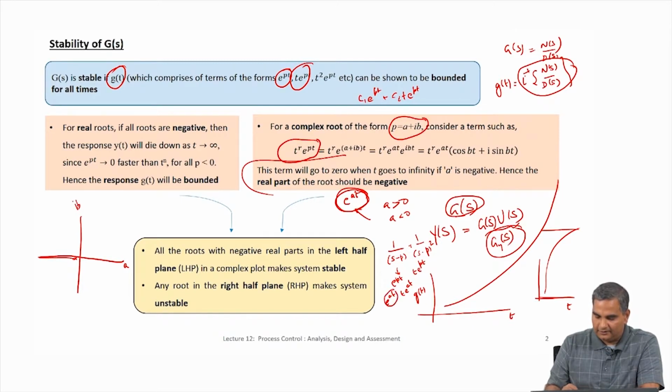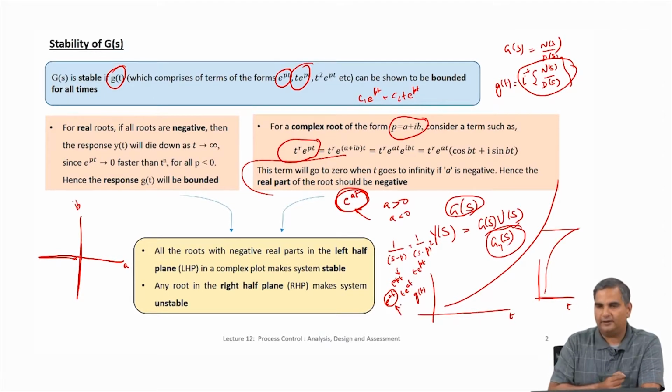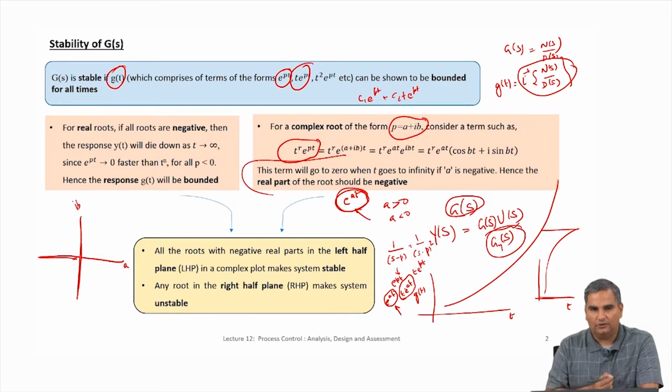So, these are two terms in the g t expansion that you will get. We have already discussed this term. As long as a is less than 0, or on this side of this line, then we know that this term will tend to 0 as t tends to infinity. Mathematically, it can also be shown that if you have a term like t e power a t, if a is less than 0, this t e power a t will also tend to 0 as t tends to infinity. This can be mathematically shown. Not only this, you can also show t squared e power a t will tend to 0 as t tends to infinity if a is less than 0, and so on. So, as long as you have a finite power of t times e power a t, and if a is less than 0, then all of those terms will go to 0.